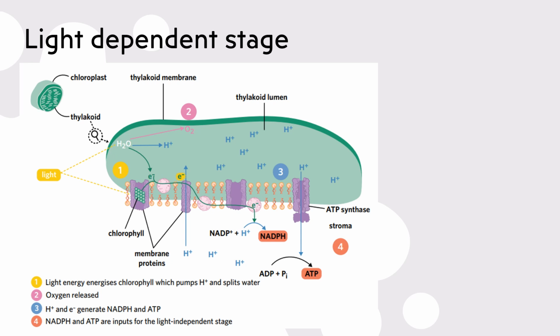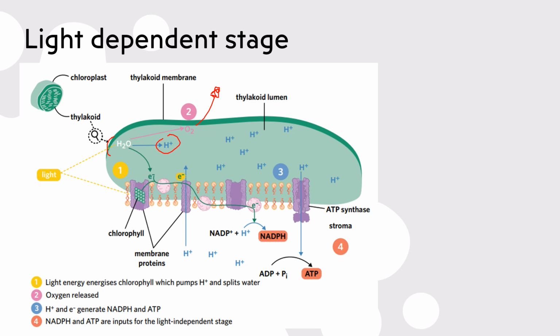Okay, so let's have a look at it in what looks like a complicated diagram, but actually is not. We've got our light coming in. We've got water already in the chloroplast. That water is going to be split into oxygen that's going to be released, and into hydrogen. You can see this hydrogen starts floating around the thylakoid membranes inside the grana.